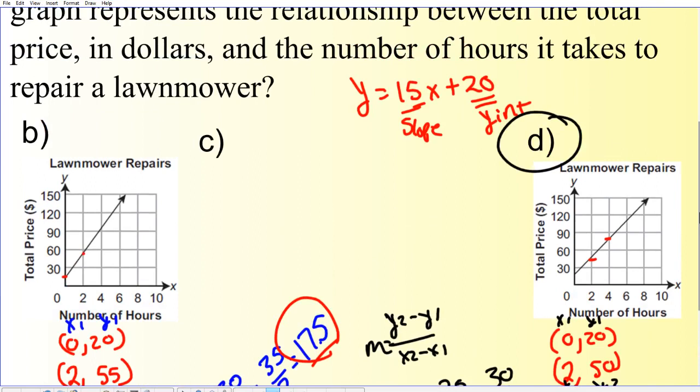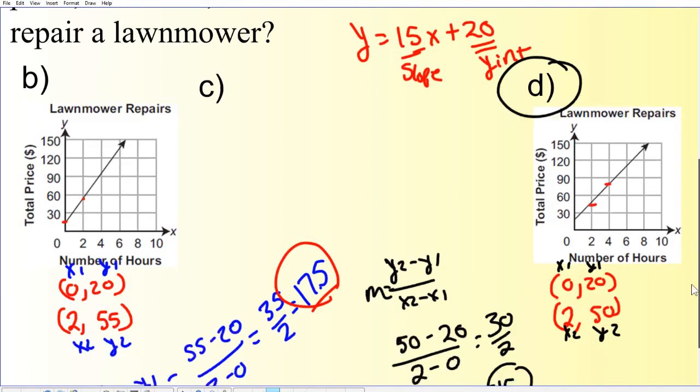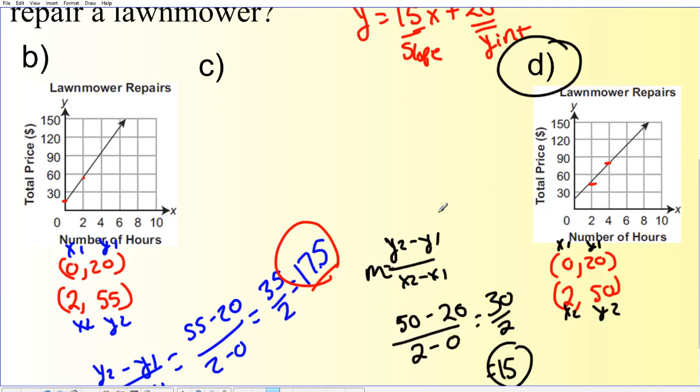Now, disclaimer. What if you did both slopes and you got 15 for both of them? Your estimation was off somewhere. Well, clearly you made a mistake. You can't have two right answers. So you'd go back and look for mistakes. What if you can't find a mistake? Well, the good news is, by crossing off two wrong choices, we've already narrowed our chance at guessing the right answer to 50-50. That's better than it was. So at least, if nothing else, you've got a 50-50 chance of guessing the right answer if you couldn't find your mistake in the problem.